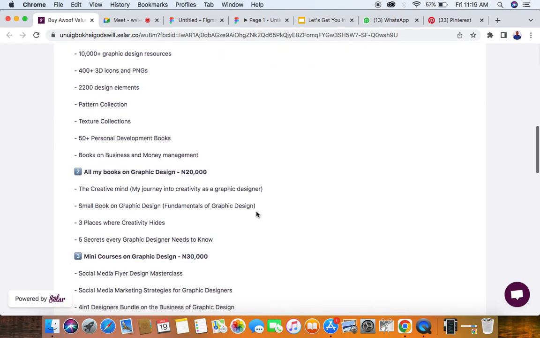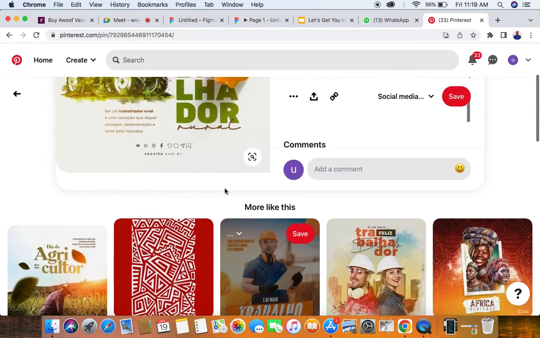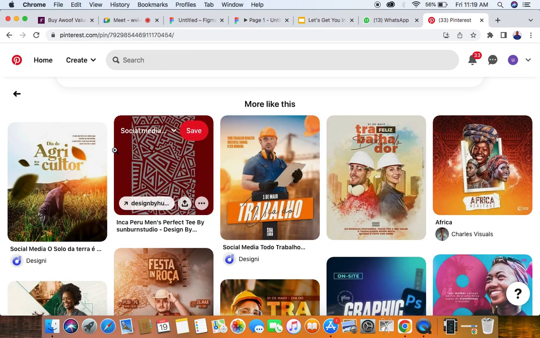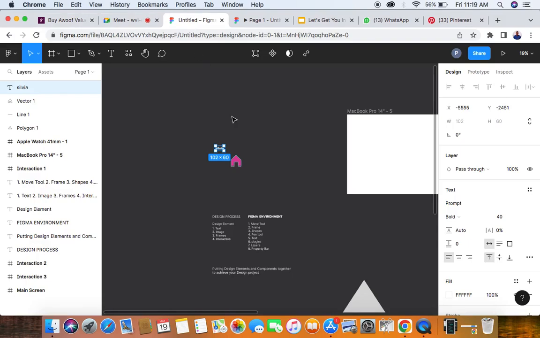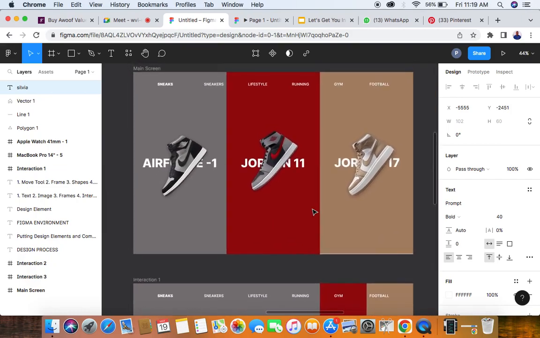When you go to any website, whether Facebook, or Pinterest, which is one website I like going to, you get design resources from Pinterest, inspiration and all of that. You notice that all these things are inside a container bar. Then this search menu, you can see the search button, create. When you are designing a website or a mobile app, you will definitely use text. Look at this one I did for Nike. This is what we'll be working on today. You can see that it has text, images and colors, right?